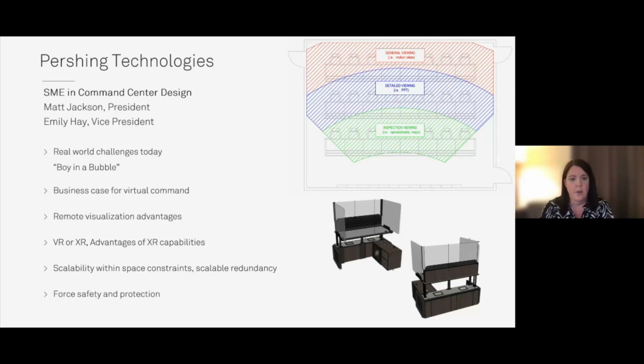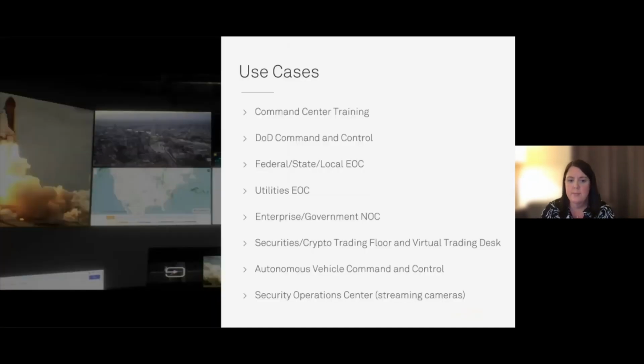Also, with the onset of COVID, we are seeing more and more that the users can't be in the same space at the same time. And I worked on a project recently where we were asked to design in sneeze guards around every desk, which you can see there on the right. This certainly doesn't inspire collaboration, and it would certainly affect sight lines, as we talked about earlier. So with HeadWall, the users can be socially distanced while still collaborating in real time. So with that, I'm going to toss it back over to Mark, who is going to talk a little bit about use cases and return on investment.